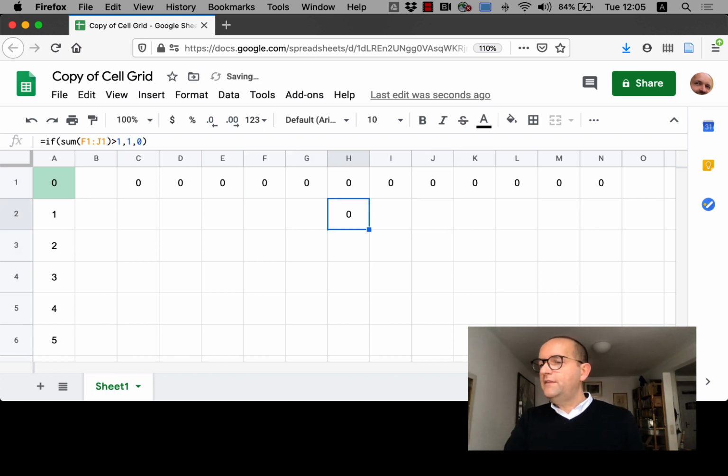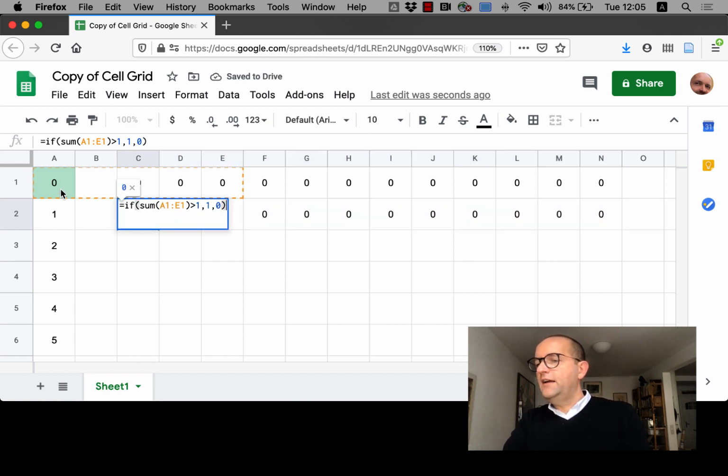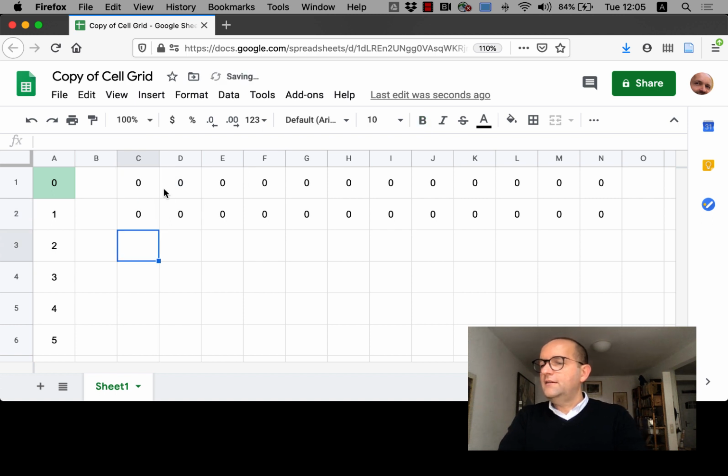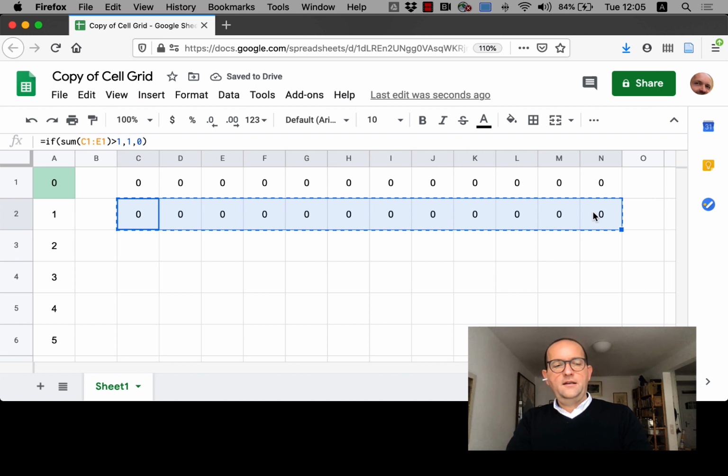So when you see this, this cell is of course also zero, and then we just copy the formula. So of course this is wrong here at the edge. We should not take into account the things that are outside our edge here. So we start here like that. And now we can copy and paste that down.